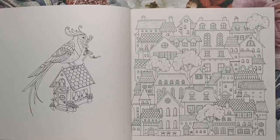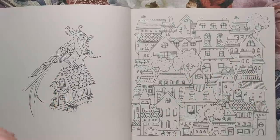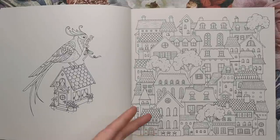Here we've got a bird holding a key in its beak, sat on top of this house. Looking at the proportions, this is either a really tiny house or a gigantic bird — I'm going to go with really tiny house, maybe a fairy house. As we move through the book, you'll notice a lot of the illustrations have blank space around them, because I think Johanna has tried to leave you space to add your own stamp to it.